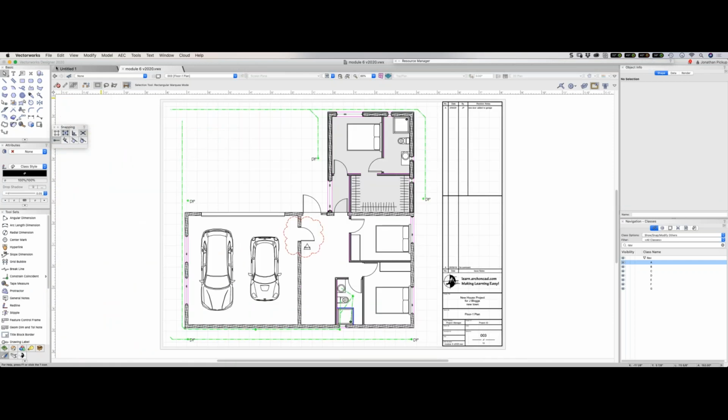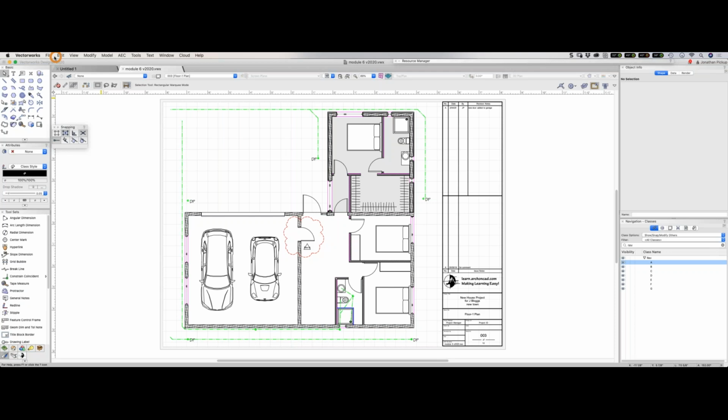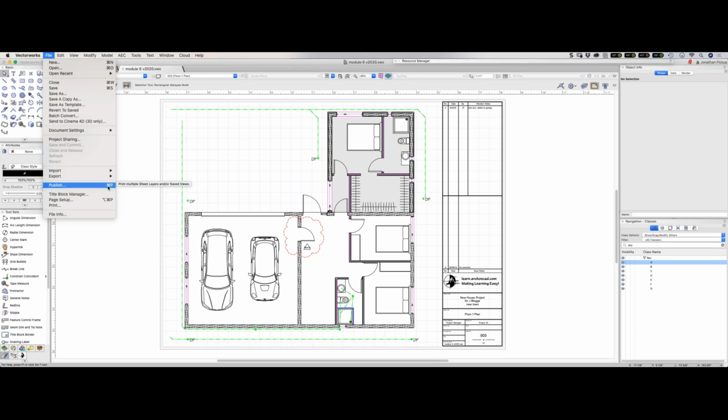Now I'm going to do a keyboard shortcut, which is Control P. I hope everyone knows Control P is print, except for me. I don't know if anyone's thought that they do a lot of publishing instead of printing. So print is normally Control P, but I've changed it to publish. I hardly ever print drawings. If I do print them, I print them from the PDF files. James, most of the time it's publishing.